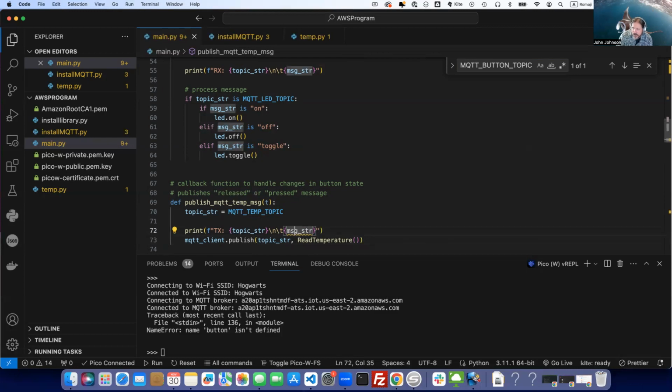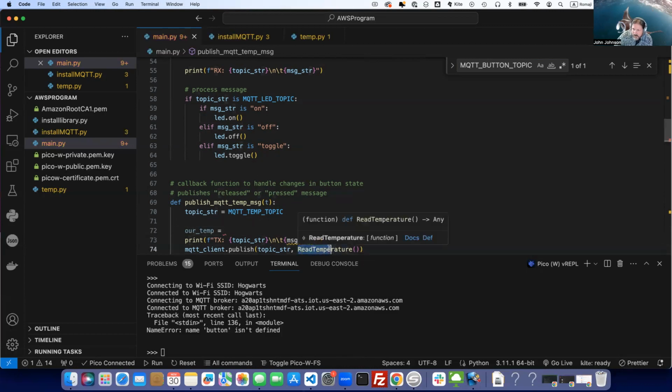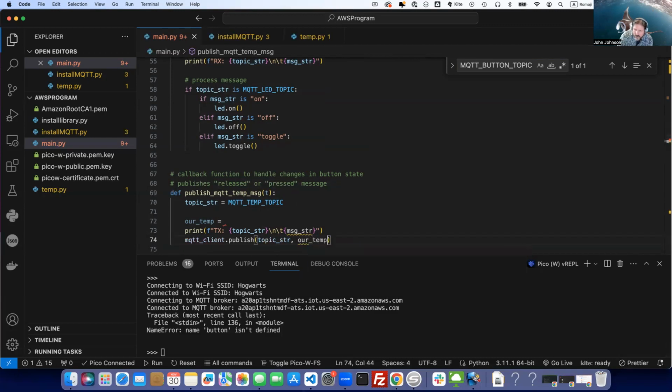And then here, actually, let's do one other thing. We're going to put in our temp, and we're going to set this to read temperature, because if I want to print that out, it's not going to, hold on. So we put in right here. What we're going to do is read the temperature, then over here, we'll go ahead and print that out. We're going to put our temp right there, because if we put read temperature and pull it in again, it may be a different number than we actually send over. So that's why we assign it to a variable here. So we're going to print out this, then we're going to do that.